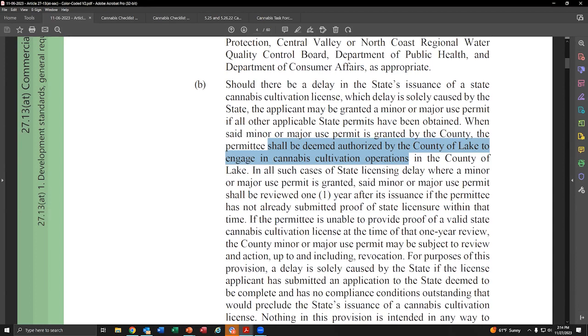But if the first thing people read is that, oh, I got my use permit, I'm off to the races, and they're unclear that in that big binder of project conditions of approval, you still have to go get your state license. If we need to signal that repeatedly throughout the rewritten ordinance, that's probably not a bad thing, because some people don't read thoroughly.